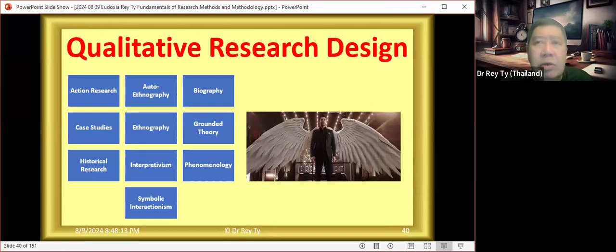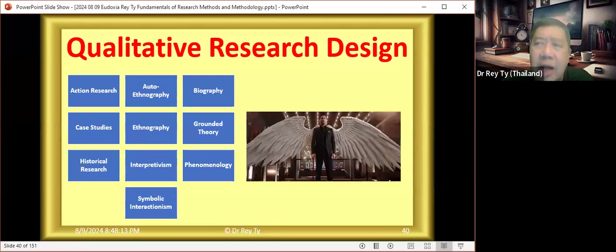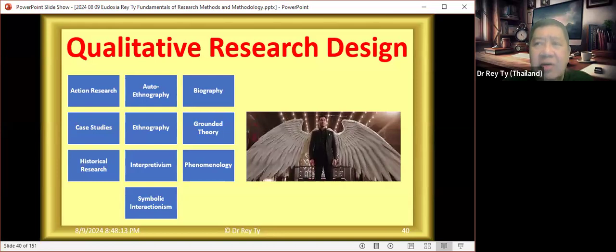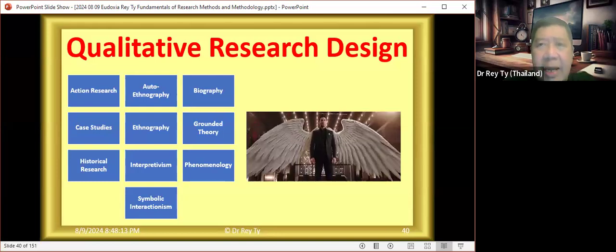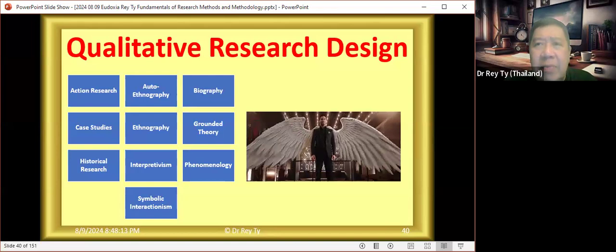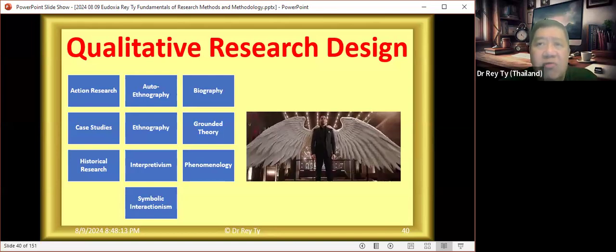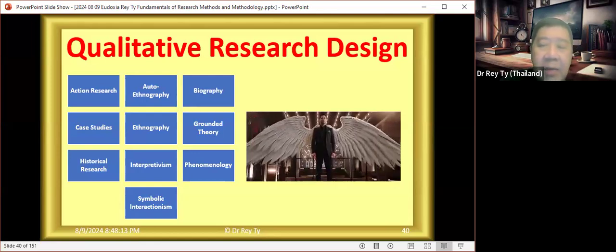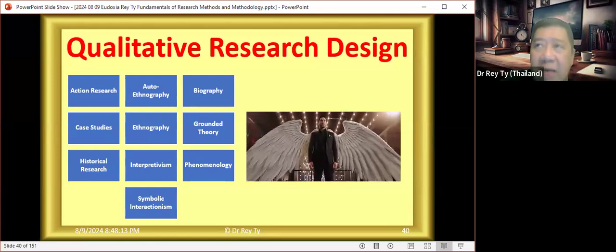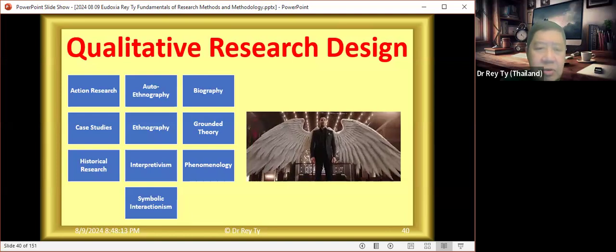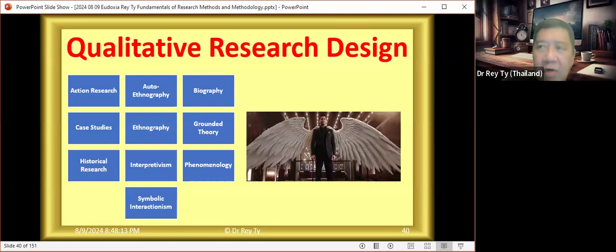Or you can also look at why does the Olympic Committee check the Chinese Olympians like 21 times a day, including 5 a.m. and 1 a.m., whereas the American athletes are just tested maybe 2, 3, 4, 5, 6, 7 times. But the Chinese are tested 21 times a day. So you want to know why is this happening? So that's the type of research you do.